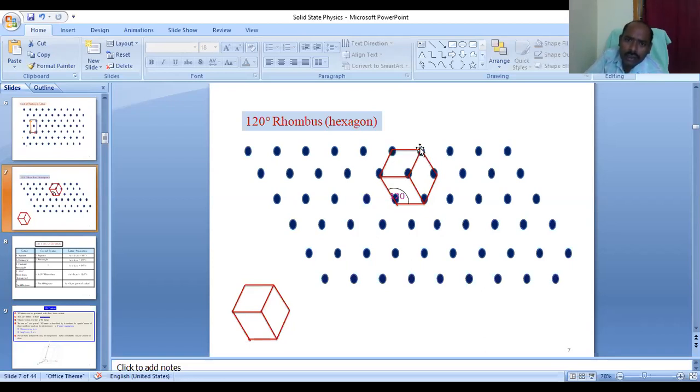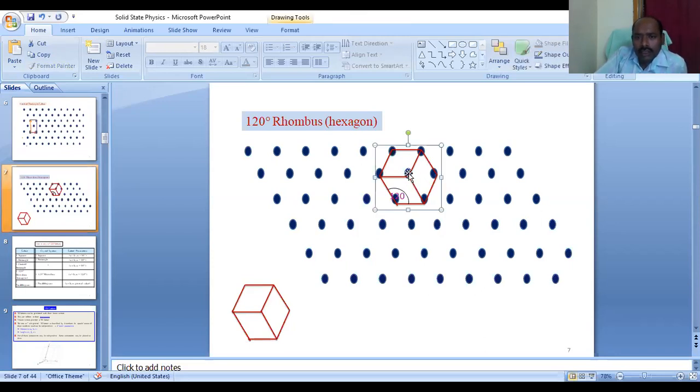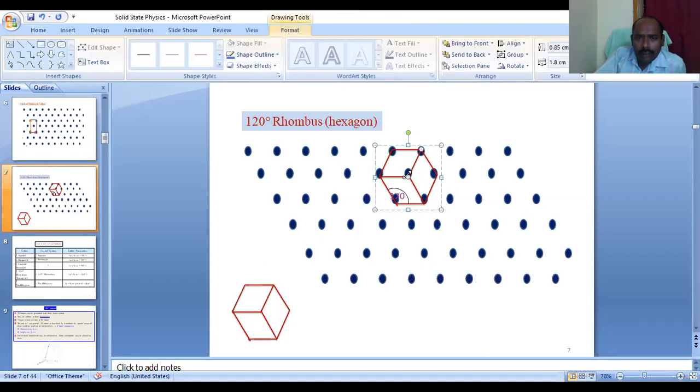1 by 3. There are such 6 points. So how do we know that its contribution is 1 by 3? Now we can see here. If we see this lattice point, one corner of the rhombus is being shared by three rhombus. Similarly, the corner point is also a corner of the rhombus. Therefore, its contribution to this is 1 by 3, and such 6 points are there.